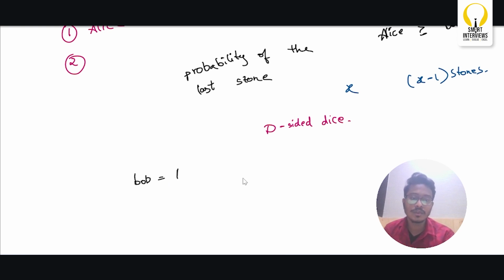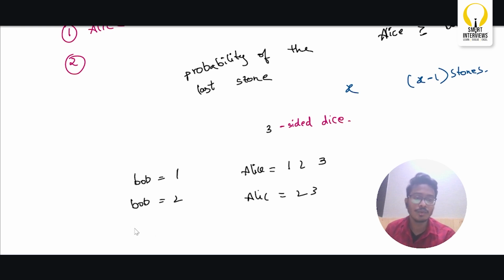So what all options do we have for Alice, such that Alice can get the turn? Alice can roll 1, 2, 3, and so on. Yes. So let's say this D is 3. Okay. So Alice can roll 1, 2, 3. Yes. If Bob is rolling 2, Alice can roll 2 and 3, such that she can make a move. And if Bob is rolling 3, Alice can roll a 3.